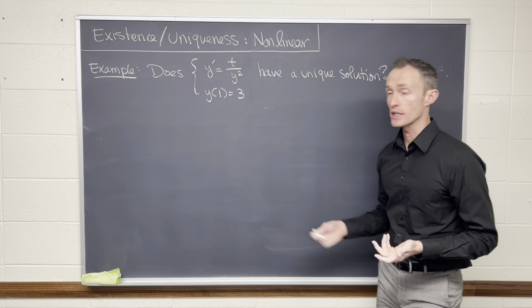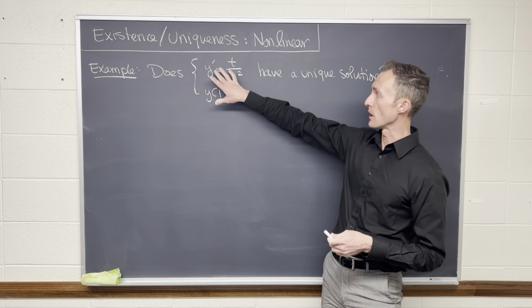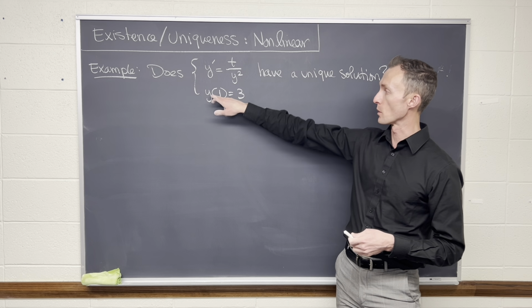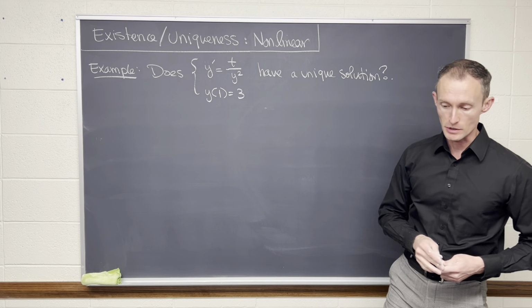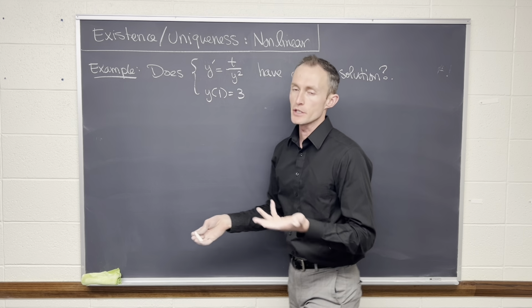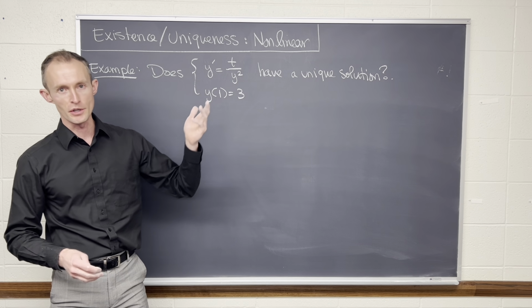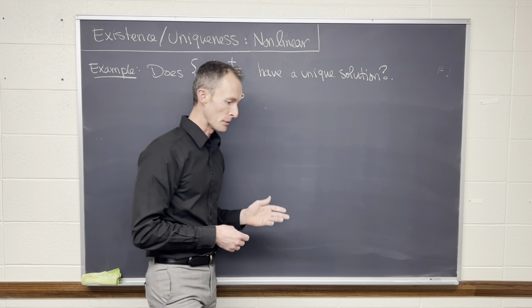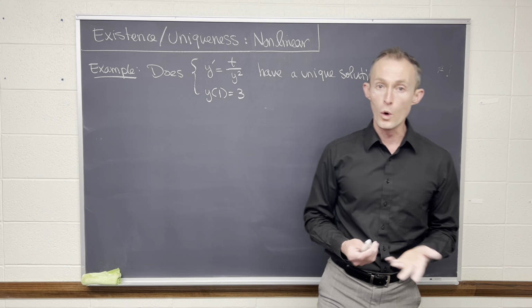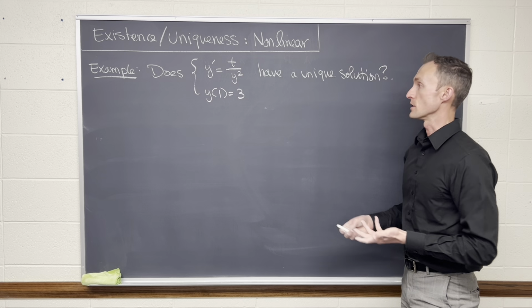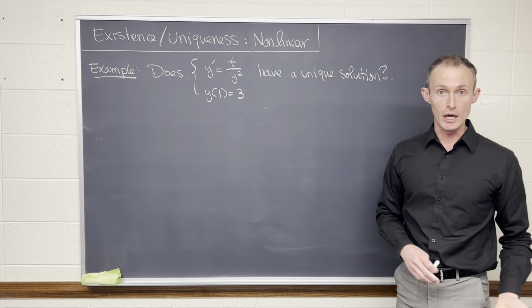Okay, so this question is very simple. Does this initial value problem, y prime equals t over y squared, where y of 1 is 3, have a unique solution? Well, the answer is either yes or no, but ultimately that doesn't really matter. You could just flip a coin and say yes or no, and half the time you're going to be right, half the time you're going to be wrong. At the end of the day, you want to know why. Why is it true that it either does or does not?